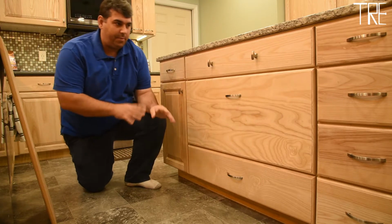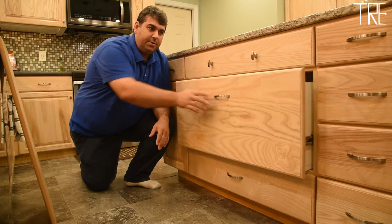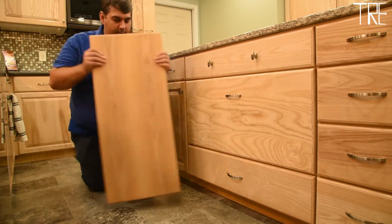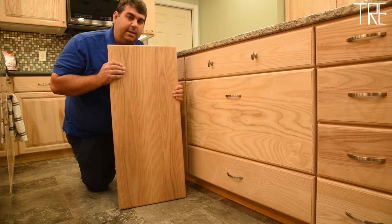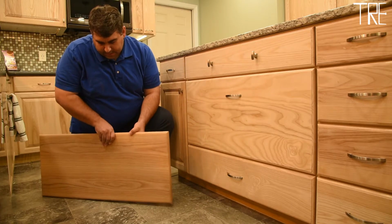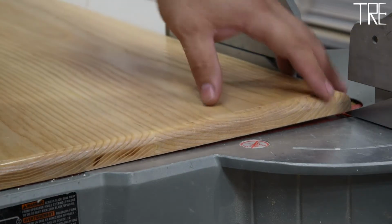So I had a problem when I did my kitchen cabinets, specifically this dish drawer. The drawer front had an issue. This is the old drawer front. And last week I decided to fix that issue. The issue I had is that the bottom side of this drawer front started to curve and bow.